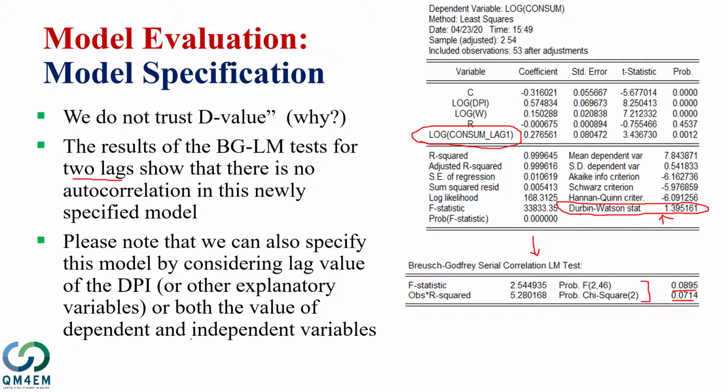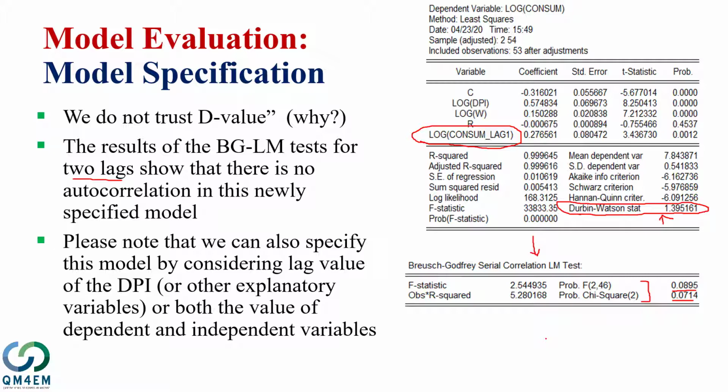So these were the concluding remarks: to improve our model specification, we can check for the lag value of the dependent variable or some lag values of the independent variable, or we can use both to check if it can remove the autocorrelation. So it's a kind of trial and error. However, I'm going to discuss in the next lecture what else could be done to fix the problem of misspecification in a particular model. We are going to have some discussion on that.